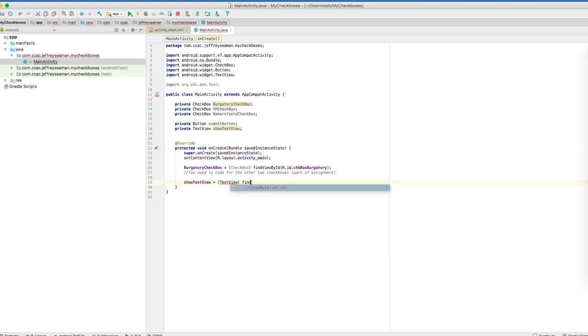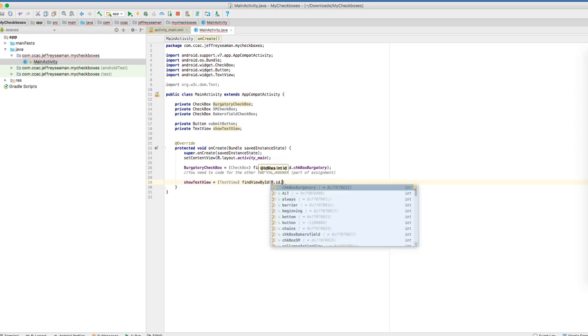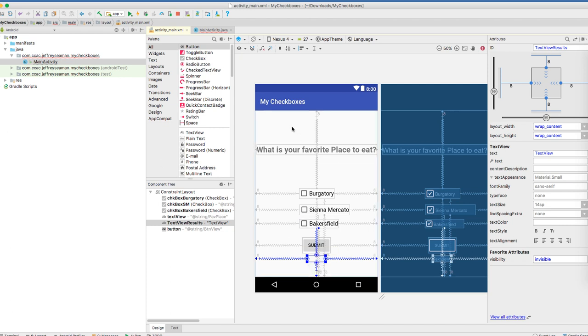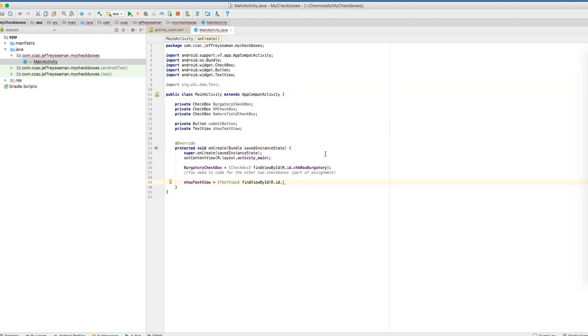And we're going to find the resource, findViewById, so R.id.results. So we want to get the results. Come back over here, look at what we call it. We call it text view results. So our answer is text view results, that's what we're looking for. That's the answer we want to grab here.